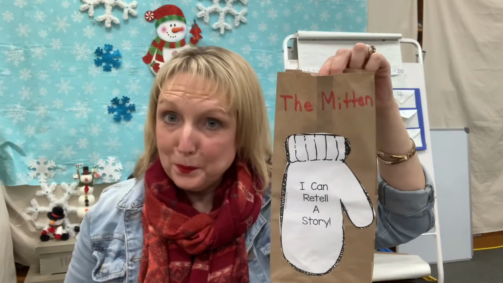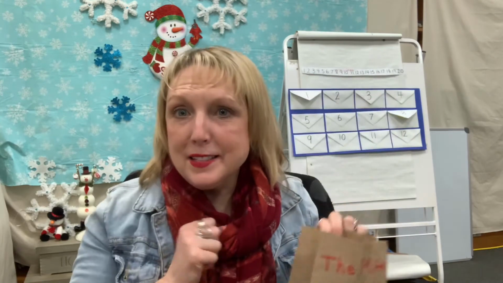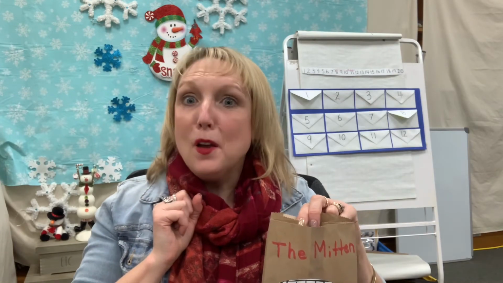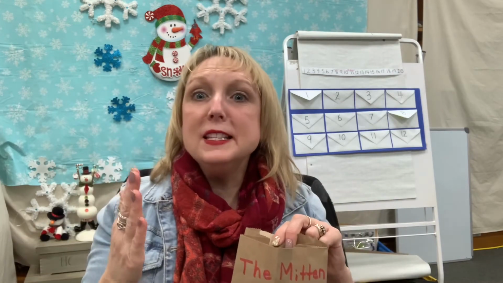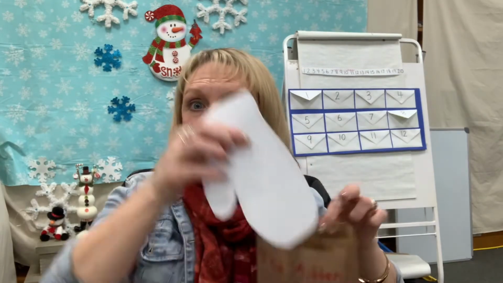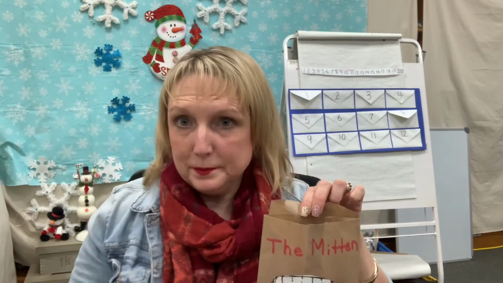Okay, so once upon a time there was a little boy named Nicky, and he asked his grandma, his Baba, to make him a pair of white mittens. But Baba didn't want to make him white mittens because she said he would lose them in the snow. But she did it anyways. So Nicky puts on his mittens and he goes outside. And sure enough, he loses one of his mittens. And it flies away and it's gone.